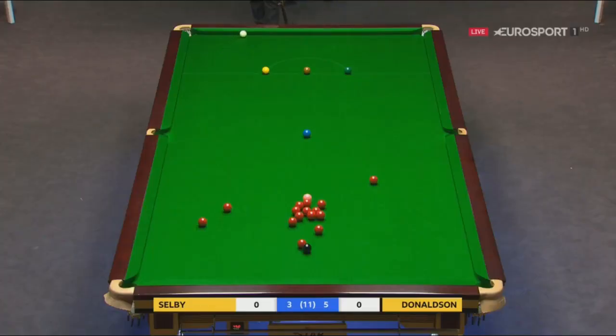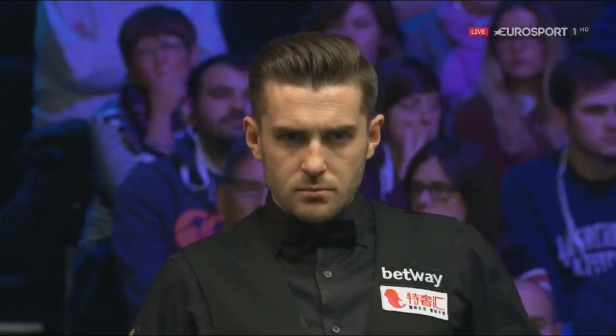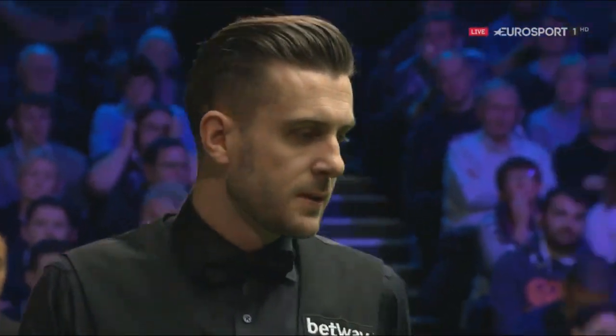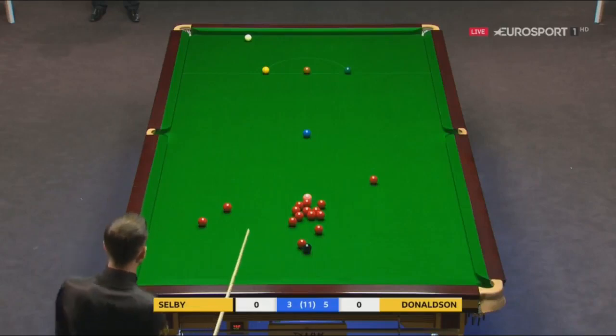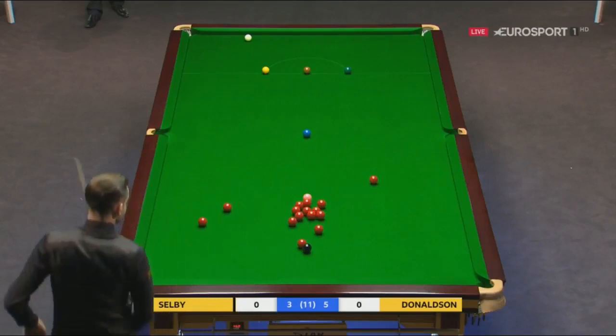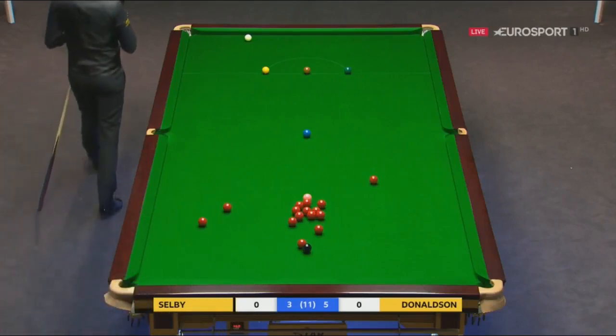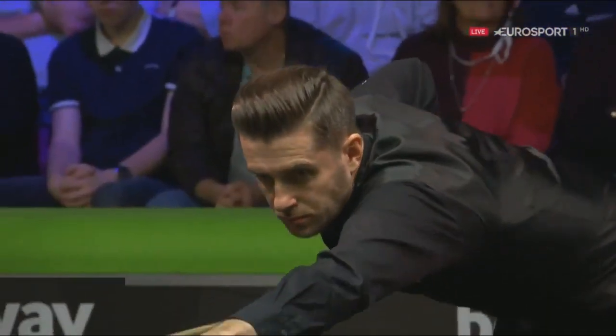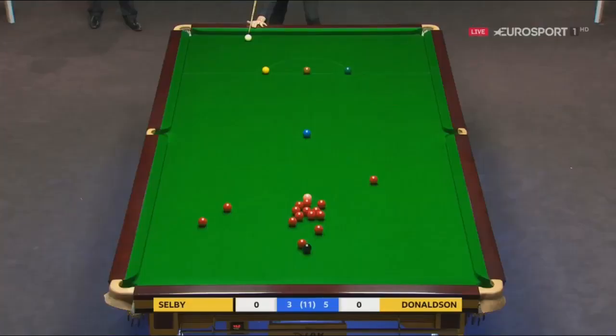Selby, world number one by a mile, defending champion, eight times a Triple Crown winner, in desperate trouble now at 5-3 down against the world number 66 from Perth, Scotland, Scott Donaldson, who hadn't won a single match all season coming into this tournament. Remarkable. But of course, it's one thing getting into a position to win, it's another thing finishing it off, particularly against this guy who never knows when he's beaten. But in truth, Selby has been outplayed so far. What has he got left?